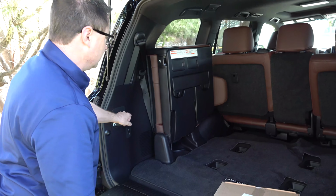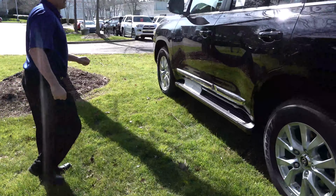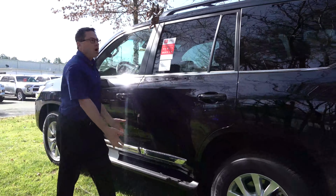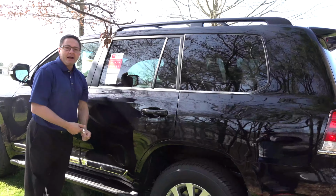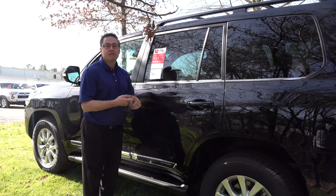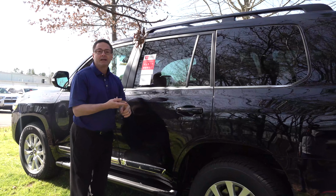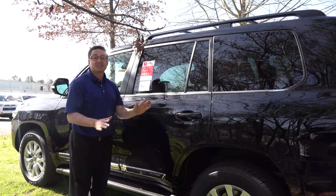And then we'll just get a little view of the profile of the vehicle right here. Look at it, it's got a tall, sturdy stance. It's a very solid vehicle. When we ride it on the road, you'll see it holds its own very well. It can handle tough, uneven terrain, rock and gravel, big boulders, sand in the desert. It does it all.